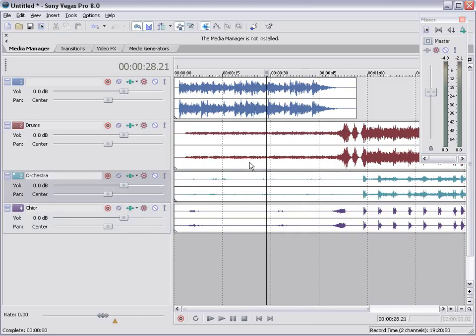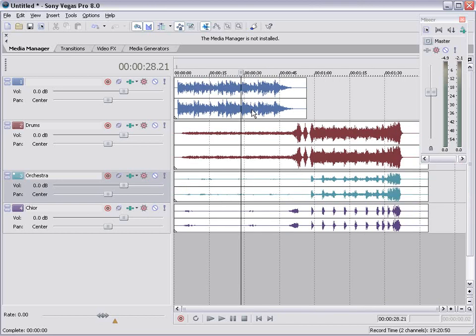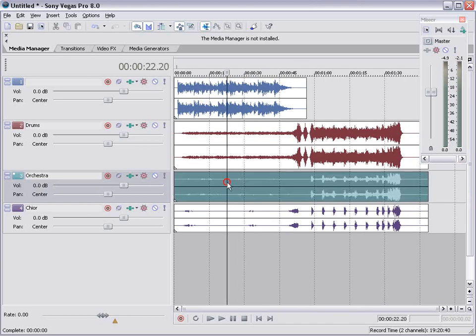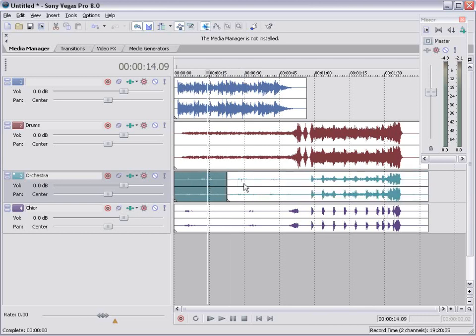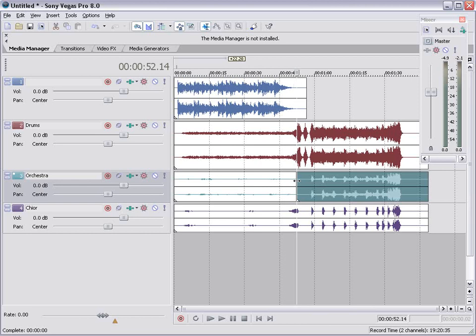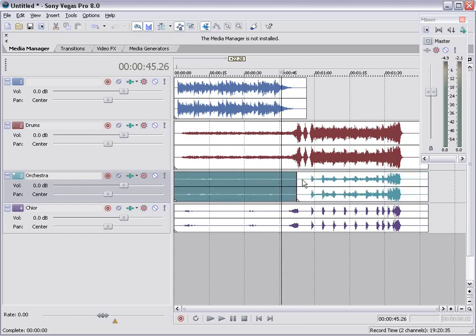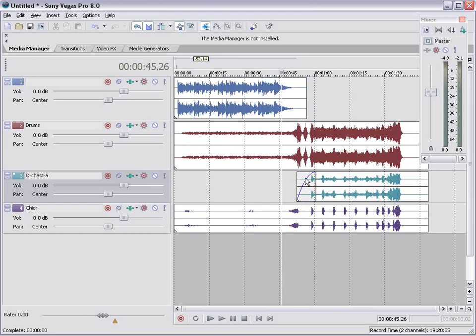Now, to go over the tools of Vegas, we have the solo button, the mute button, the record button, and some other effects that we'll get into later. Basically, the way we're going to be working in Vegas is the letter S splits a clip. So when I want to make a cut, I'm just going to go to that point and hit S, and it cuts it. Then I can delete parts of it. I can then put my mouse just in the top corner, drag it over, and create a real-time fade.